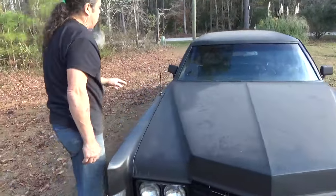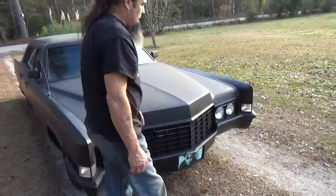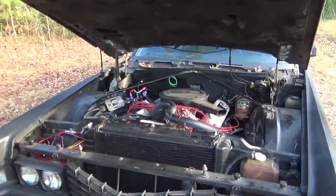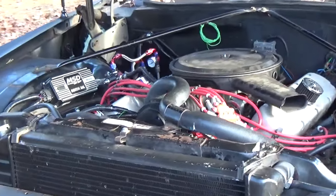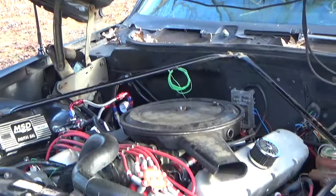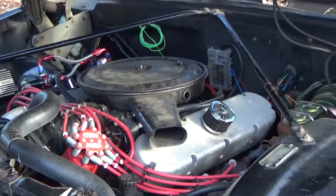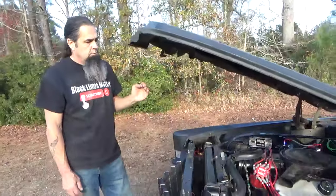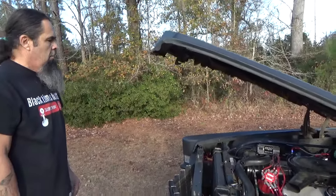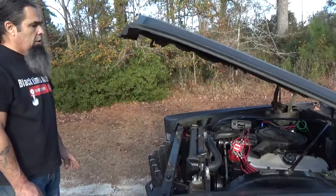I replaced the original antenna with this black one to match the car. Works really good. Okay, the original motor that was in it was a 69 motor. I took that motor out and sold it, and I bought a rebuilt motor from CAD Company located in New Mexico. They shipped it to me, rebuilt with a Holley Sniper on it. That was $18,000. I no longer have the Holley Sniper on there.